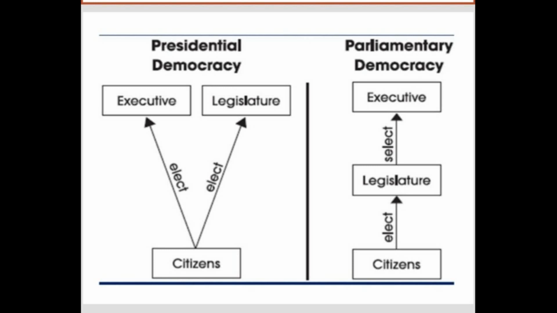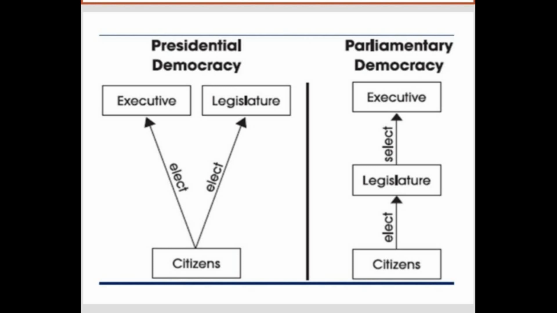You all know that the president is head of the executive, but he is nominal. How do citizens choose their executive head? The citizens elect their member representatives, and these representatives again elect their real executive head. The real executive head, you all know, is the prime minister and his council of ministers. The nominal executive head for India is the president, and the real executive head of the nation is the prime minister.